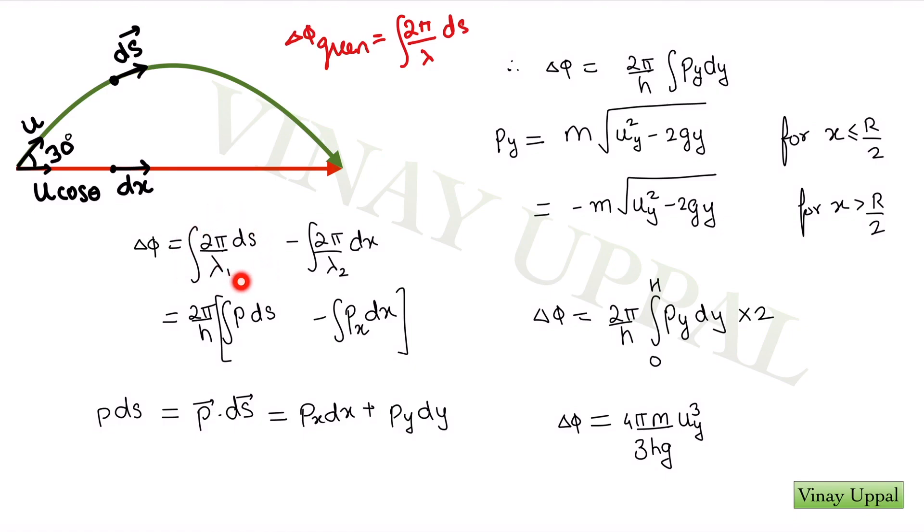The λ₁ represents the wavelength for the neutrons in the green beam and the second term, notice I have used dx. That is because the red beam only has horizontal displacement and λ₂ is referring to the wavelength of the neutrons in the red beam. Further, I have just replaced lambda in terms of momentum by writing lambda as h/p in both cases. Here, notice I have used the variable px. Red beam only has horizontal component but I have used this px because since both the green and the red beams have the same horizontal velocity, therefore, they also have the same horizontal component of momentum. px is also the horizontal component of the momentum of the green beam.